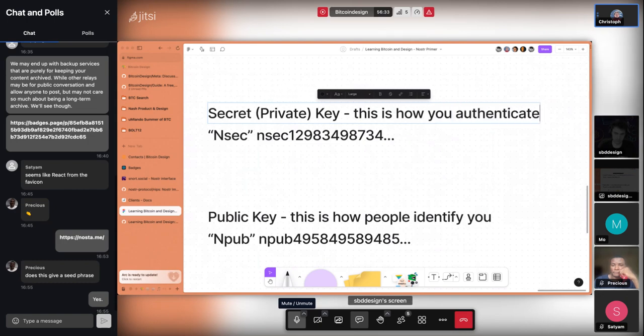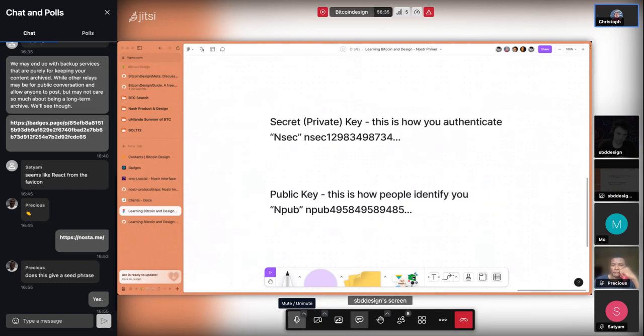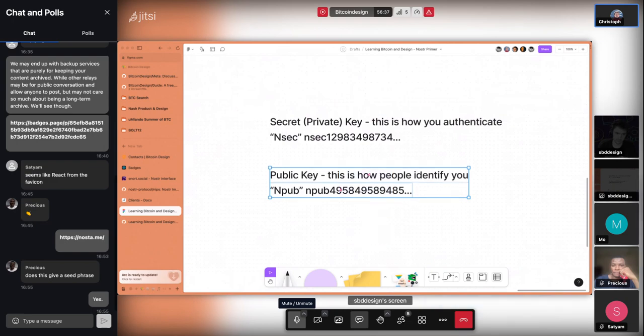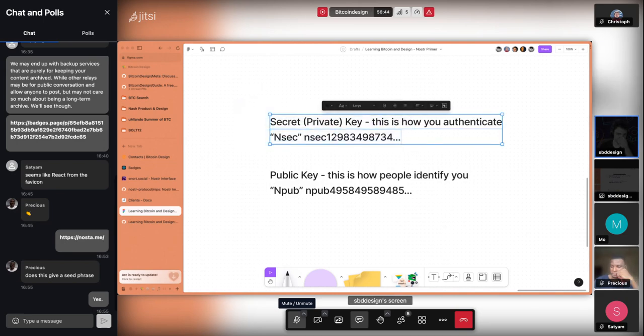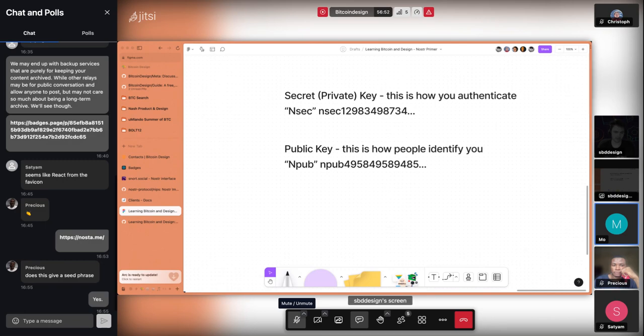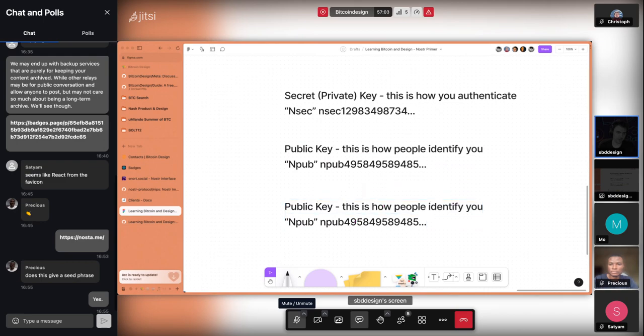But there are a lot of these things now. Yeah, so the idea is when you're using something like Alby, you're using Alby to protect this thing right here. You never want to share this with anybody, but you do want to share this one. Yeah, I see people with that all over their Twitter profiles. Yeah, and one day it'll get to the point. Then you have what you call the NIP5.